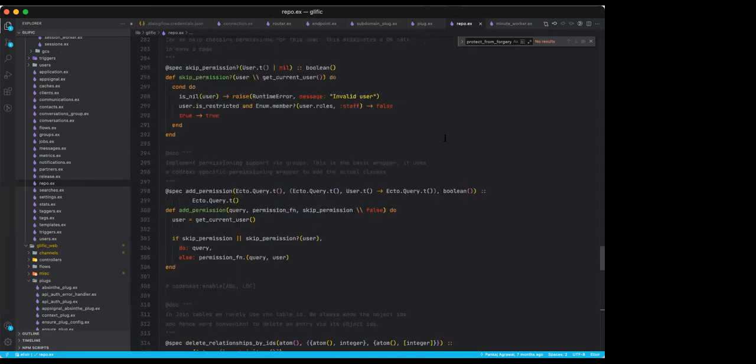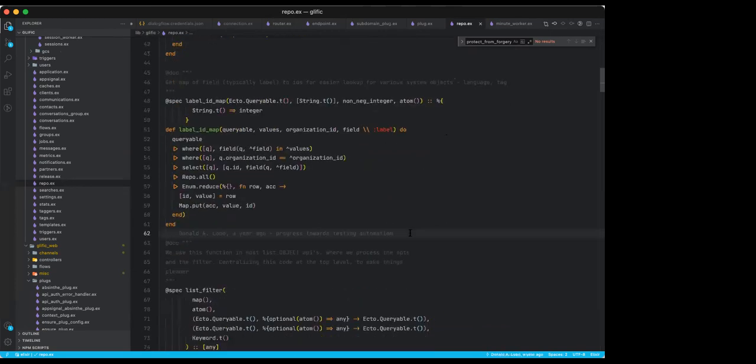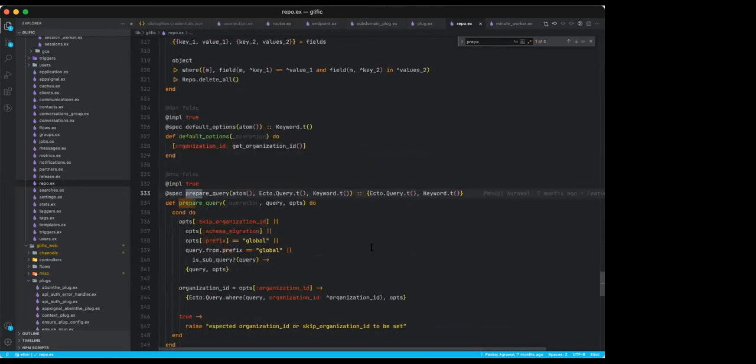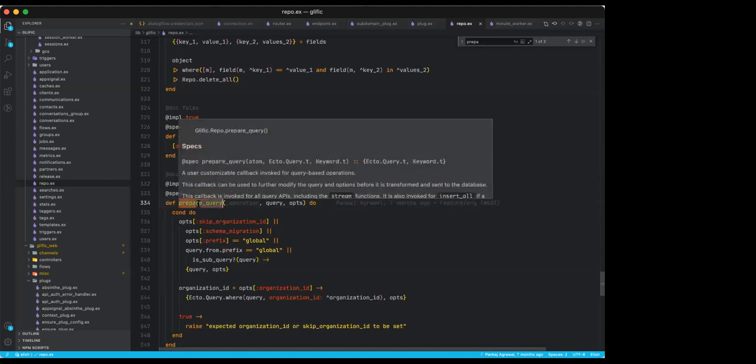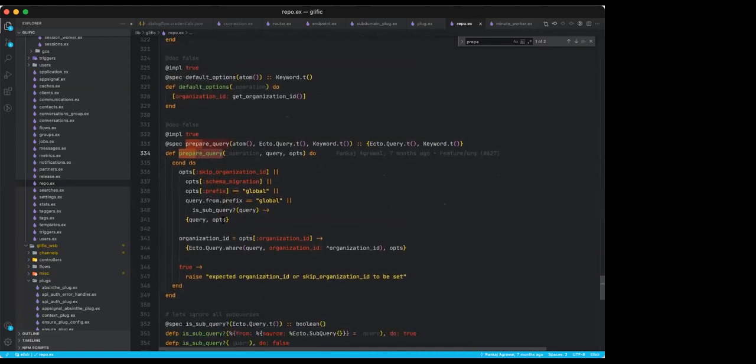In the same manner, this Ecto package gives you one function called prepare query. So whenever we try to access the database using the Ecto package, it will run this function first. And what we did is we added the organization ID in this prepare query function.